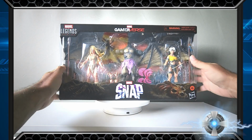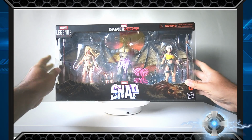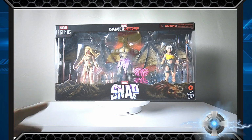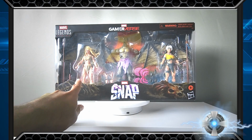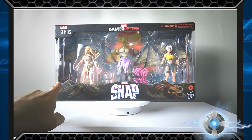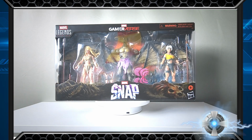And then we've got, oh my gosh, I can't remember her name. It always eludes me. Shauna. We've got Shauna here on the left. She looks really, really cool. I can't wait to get these figures open because look at the muscle tone that she's got. She works out. We've got a spear for her as well, some extra hands, and might be a knife or something like that.